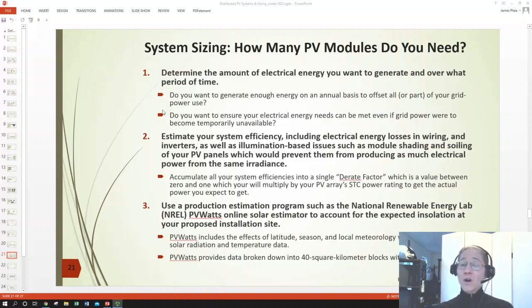I might want to be able to generate power in the event of a grid outage. I might be looking at more of an off-grid or emergency supply. And in that case, I might look at the season when I'm most likely to lose grid power and say, okay, under the conditions at that time or in that location, what are the capabilities of my system? So then I might be looking at those targeted months where I'm likely to lose power.